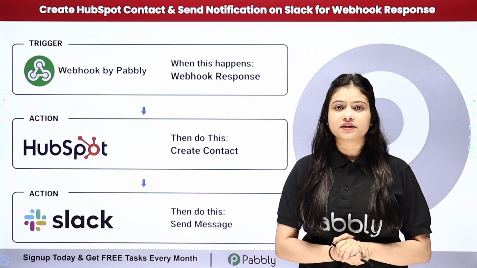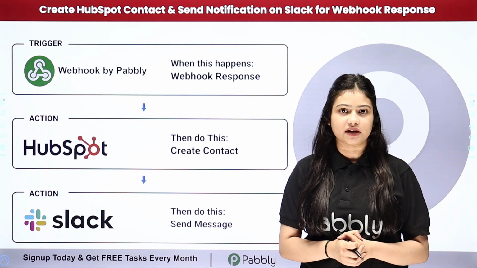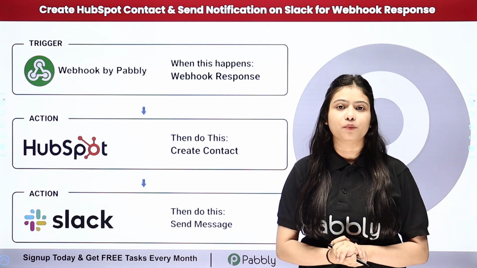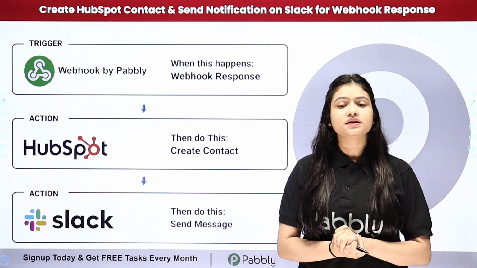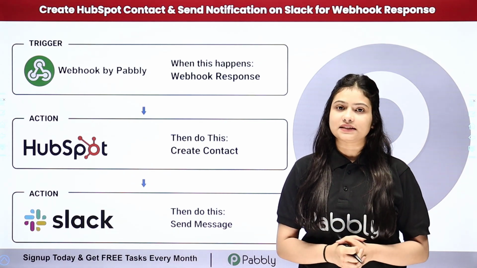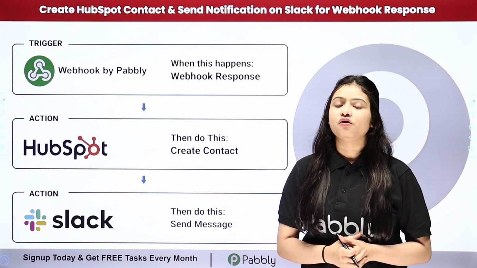The problem here is that the application which I am using to collect the leads is not directly connected with Pabbly Connect, which is my automation software. Therefore, I am going to capture the response with the help of Webhook by Pabbly. Now, to automate this entire process, I will build the connection between Webhook by Pabbly, HubSpot and Slack, without any coding or programming skills, simply with the help of Pabbly Connect.